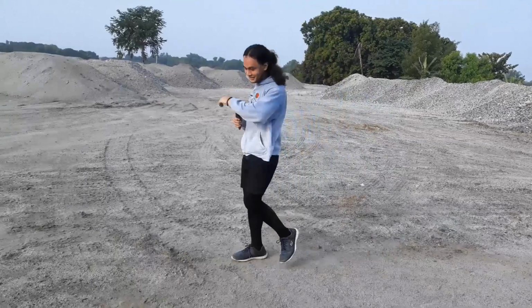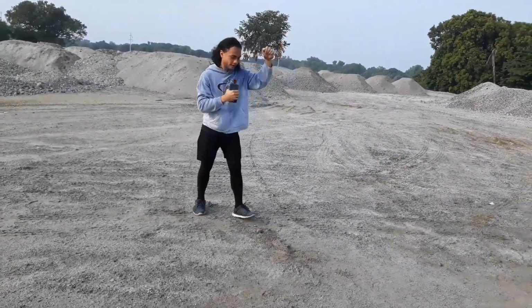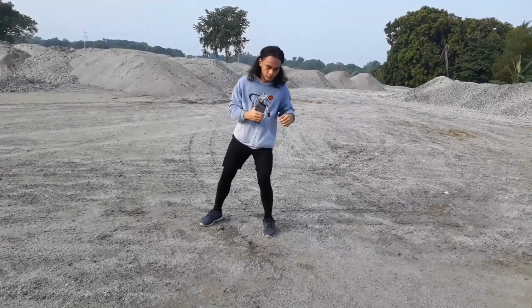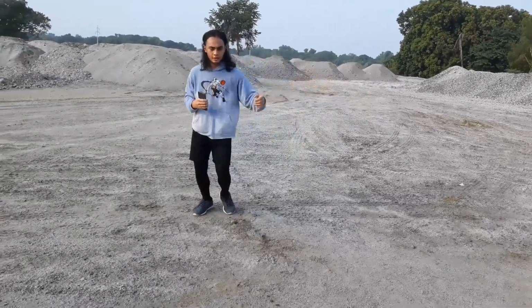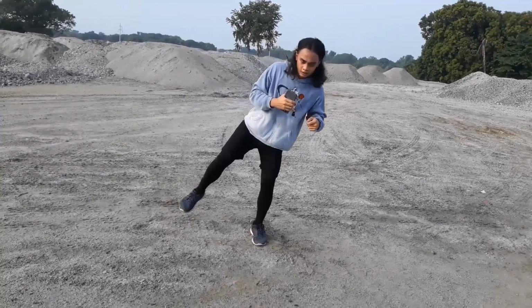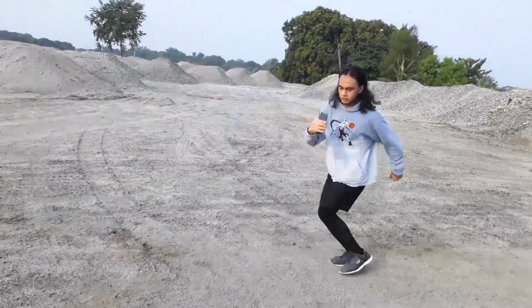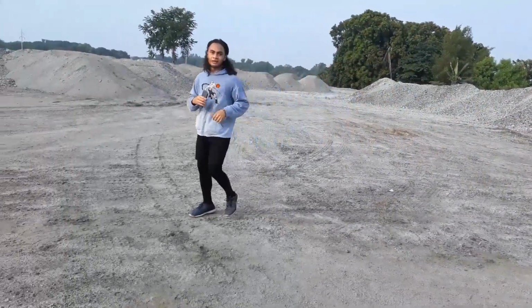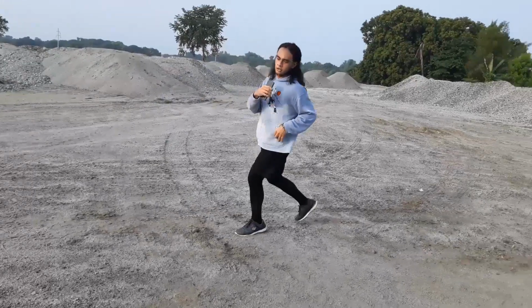See that? It's just simple, but looks hard. You know, the first thing you have to do is like this one. If you're going to the left side, you're just gonna take off your right foot and then jump, jump, and look at this. Like this one. Right? Look at that.